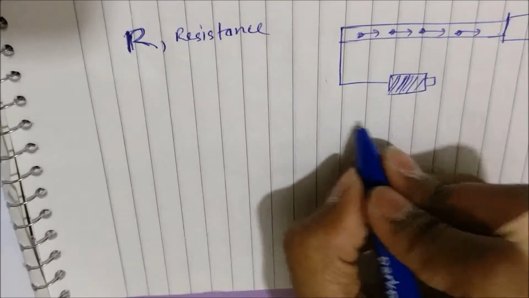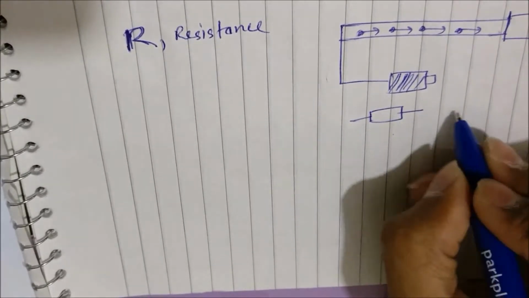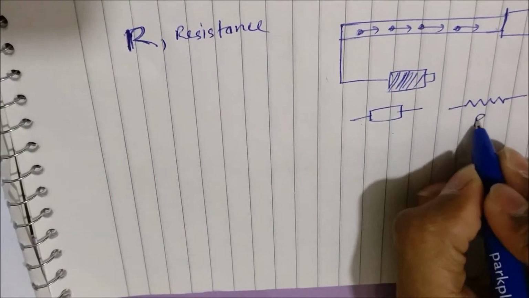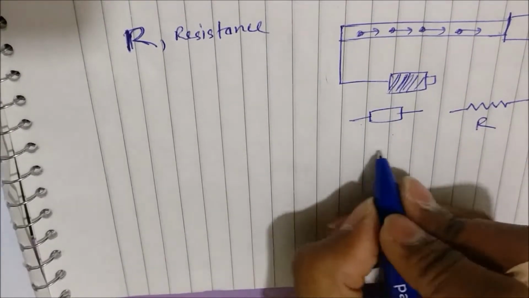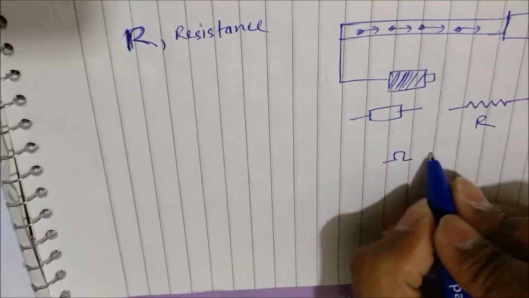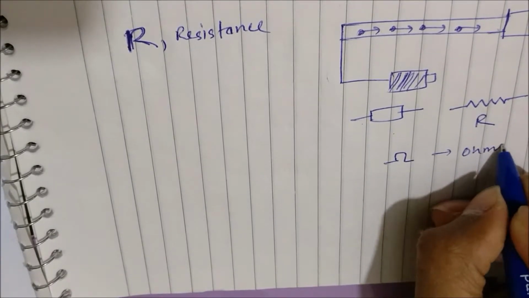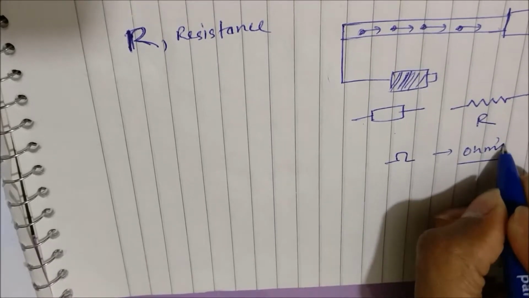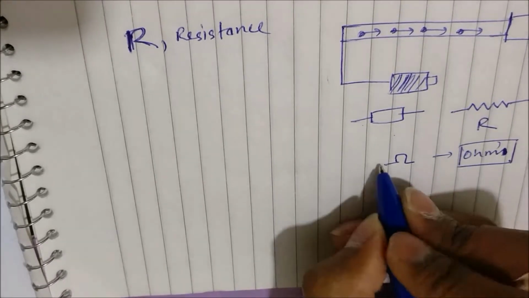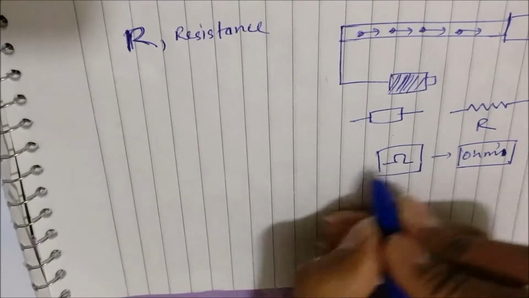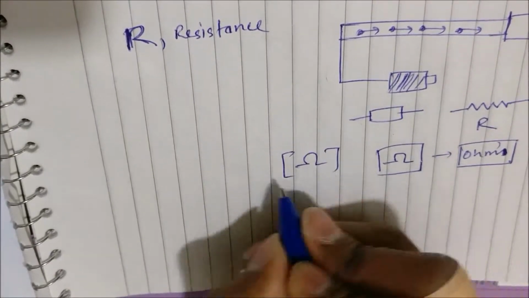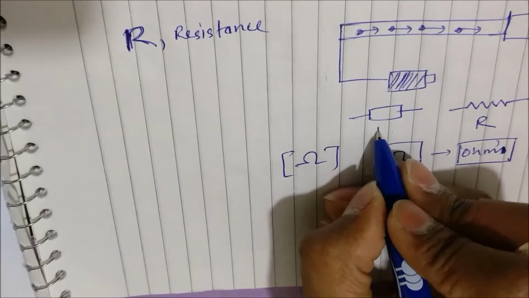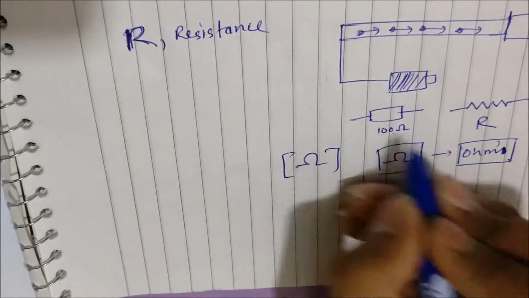Okay, so the resistance circuit symbol could be this one, or you could draw just this one. Which is represented as R, and the unit of resistance is ohms. Okay, which is from the person who discovered it, whose name is Ohm. And this guy has a very important law as well. So we're going to discuss that later. Okay, actually I'm supposed to draw it like this. Now this is a circuit symbol where you could just say 100 ohms or anything.